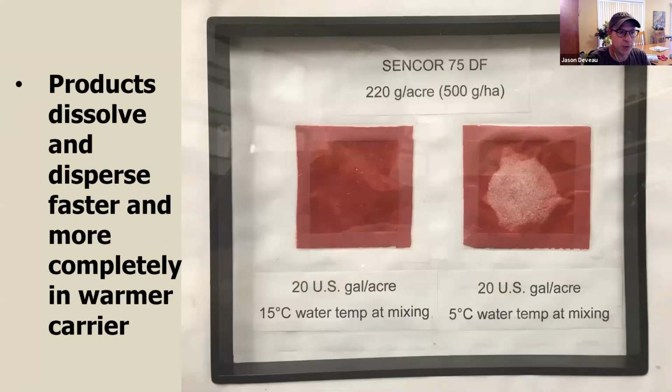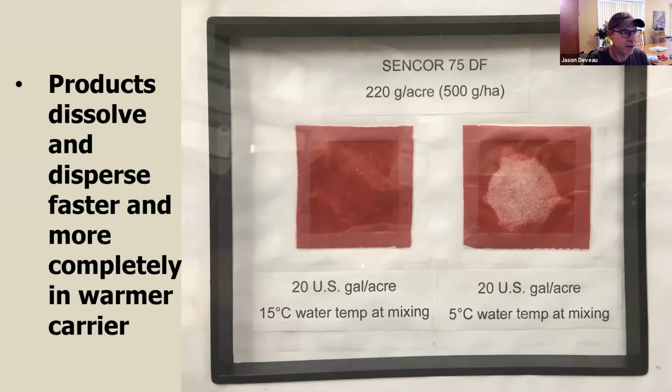Temperature was neat too. We did a very similar test. We mixed exactly the same amount of product of Sencor, but we did it at 15 degrees Celsius and 5 degrees Celsius. I'm sorry for the metric. I probably should have converted that. Hopefully you're all doing that in your heads, because I never understood Fahrenheit. I can get my head around acres, never got Fahrenheit. Just know that 0 degrees Celsius is freezing. So 5 degrees Celsius is pretty darn cold, maybe even aggressively so.